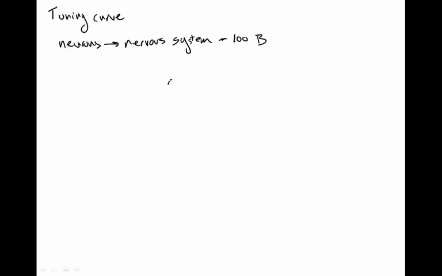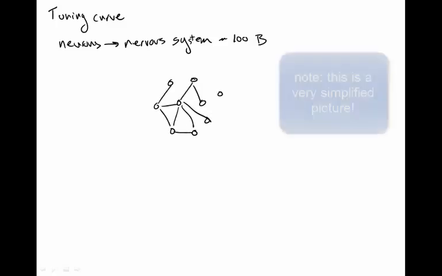Hey everyone! Today we're going to talk about the tuning curve, which is one of the most fundamental tools people use to talk about what different neurons do. And so remember, neurons are the cells that make up the nervous system. In fact, there are about 100 billion neurons in the human nervous system, and they're connected together into a massive network by these connections called synapses.